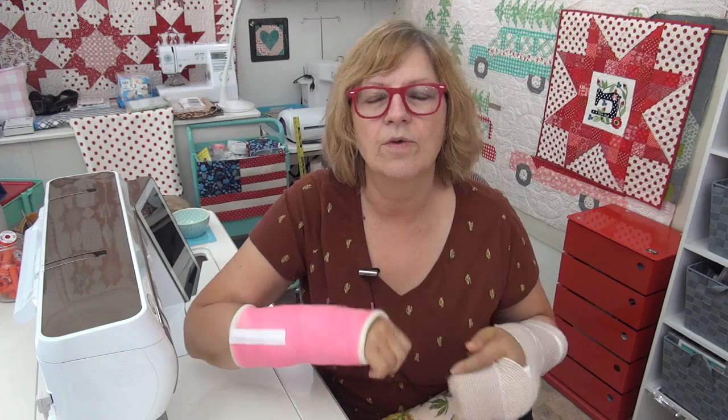Our challenge will be a fun one. It'll be a show and tell today because I want to see your wall hangings. What kind of quilts have you made for wall hangings? It's always interesting to talk about quilts as a size because some people love to make just bed quilts. Everything has to be usable. They have to be big enough to wrap around them or big enough to put on beds. Lap quilts are small quilts.